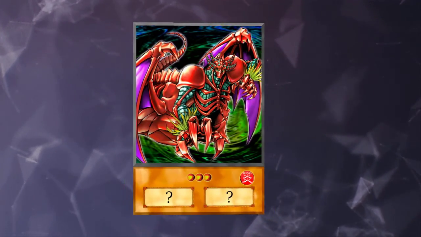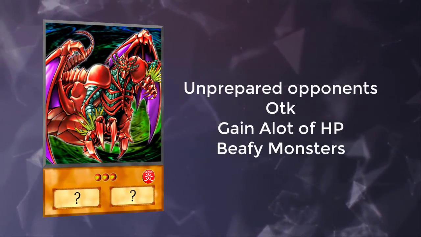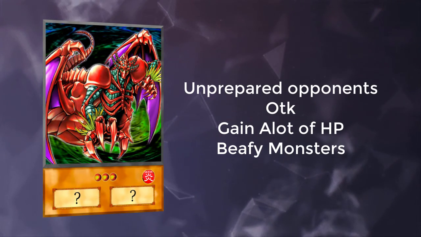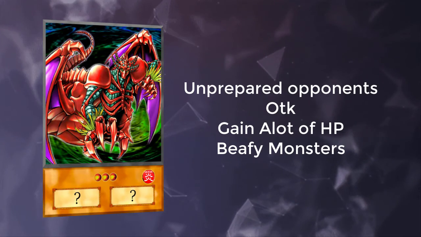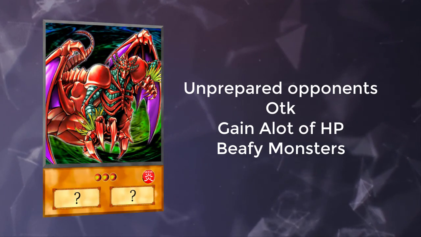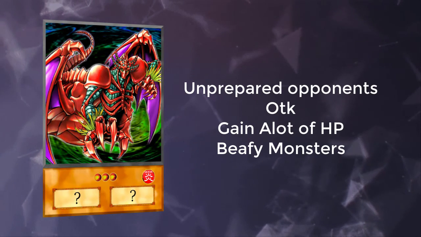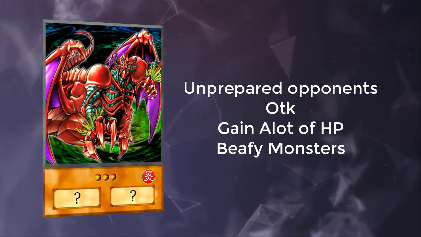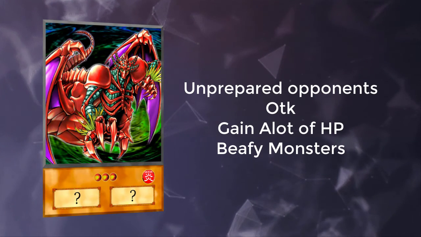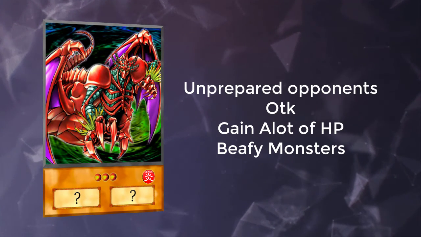The last one will be Grand Manju. Grand Manju is a deck you wouldn't think about playing against because it's not very used in the meta at all. If you end up against a Grand Manju deck, 98% of the time you will more than likely not be prepared to play against it. Your opponents won't be prepared. I've seen them get easy dubs, like summon one Grand Manju and type GG. It's stupid.